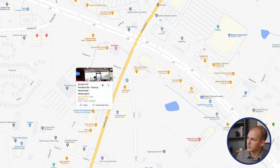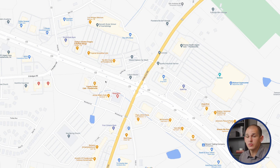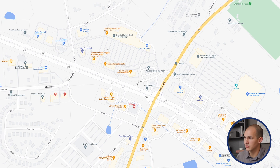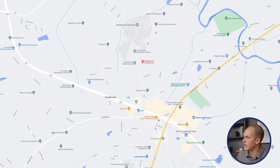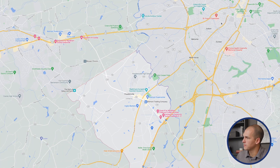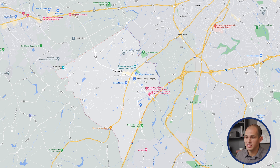Down here you'll find another grocery store — Ingles — and a hardware store. There are also some independent local places in Powdersville: Rubens is a sports bar type place, Arnold's Hamburgers, Nick Henry's is sort of like a diner and American style restaurant, Big Clock is like a large diner in the area, and Los Amigos is a Mexican restaurant. So it's not only commercial franchise stuff — there are local options too. You don't have to travel to Greenville just to get your groceries or do all the normal things you do regularly. It's all available right here in Powdersville within just a couple of minutes.